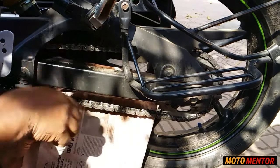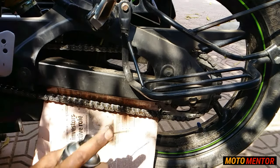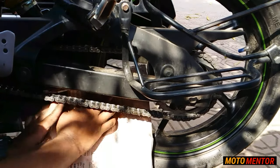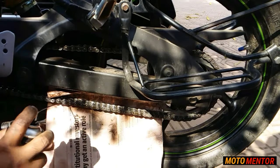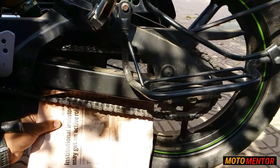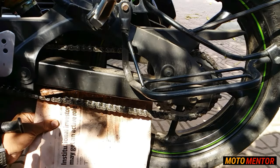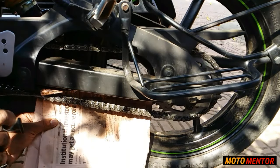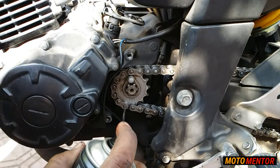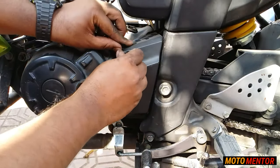Make sure to cover or protect the other parts of the motorcycle before starting lubrication. Take the chain spray and start lubricating. Just make sure you do not over-lube, because if you over-lube it may damage your chain. In this episode I'm also going to show you another way of lubricating, but first let's finish this process. We are done with the lubrication — now let's put the front sprocket cover back.